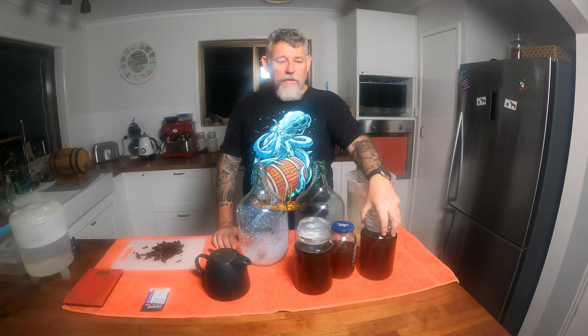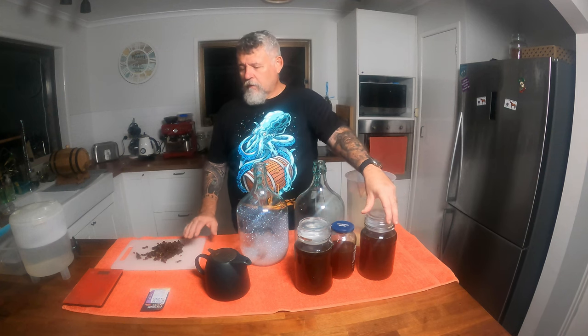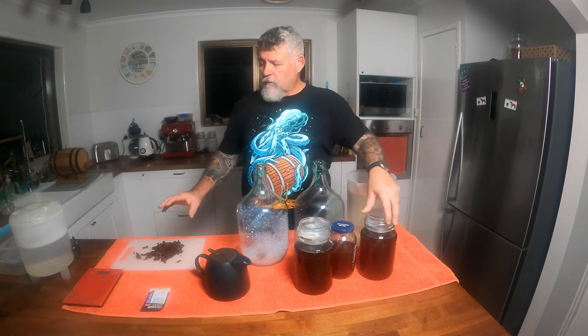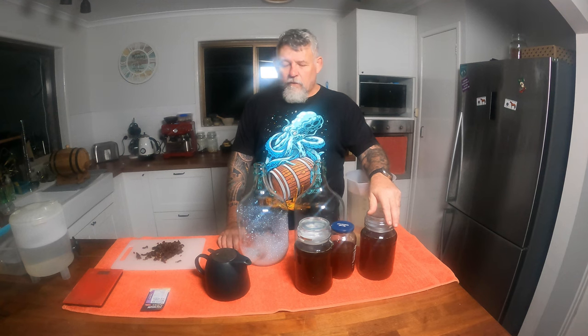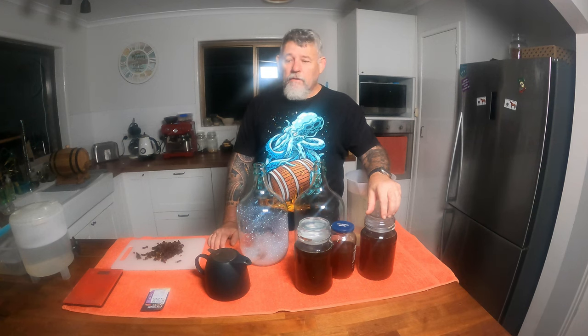Yeast need more nutrients than they can get out of just honey to build their colony. So they might stress out a little bit and start producing some off flavours. In some of my early meads, I didn't put anything in there to support the yeast, and I got a lot of really bad sulfur smells coming out of the cupboard I was using to ferment in. So now I either use this or a little bit of yeast nutrient. In order to keep this as organic as possible, I'm using these raisins instead of something like yeast nutrient.